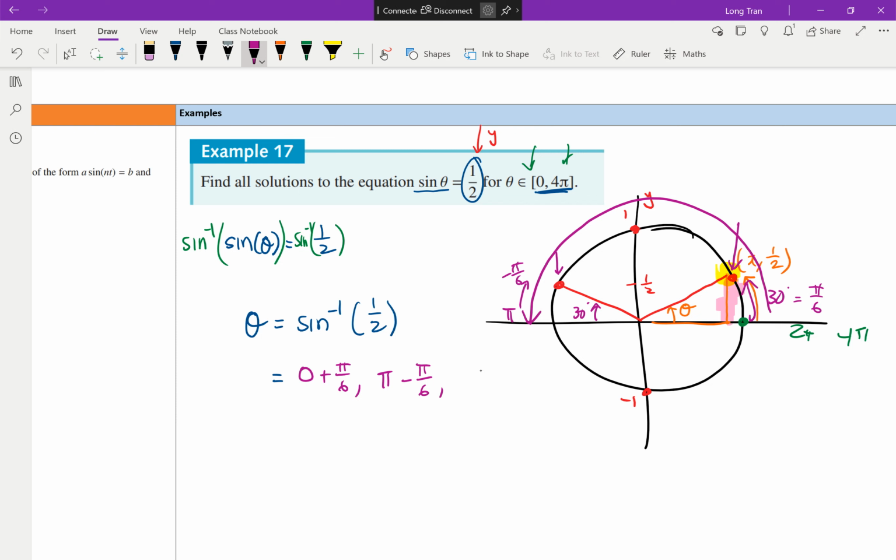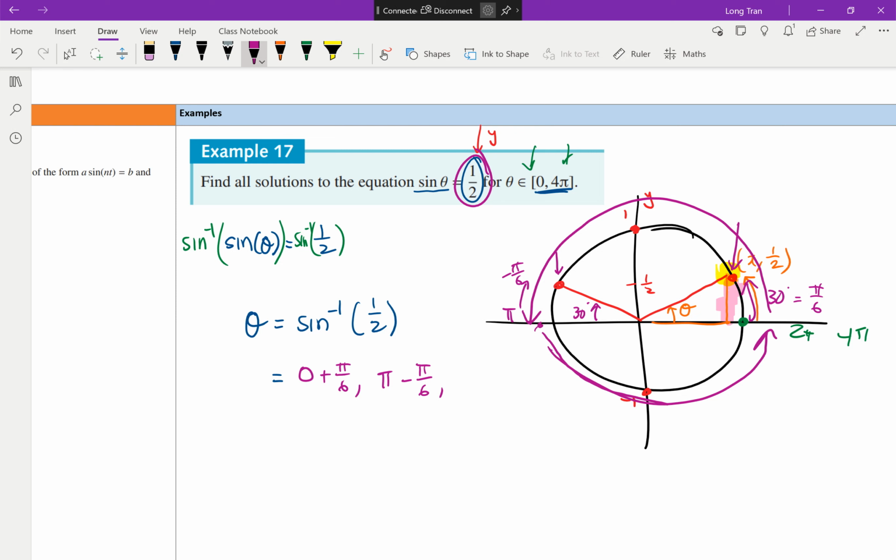From there, I then continue around the circle, but I'm not getting half. The y values are all negative here. I want it to be half, so none of this will actually be of interest to me. So I end up at 2 pi. I've done one revolution, and in one revolution I have 2 possible answers. Then you still have to do another revolution because it says 0 to 4 pi. So I do it again.